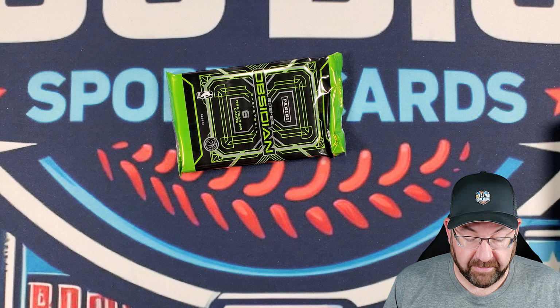And it's a yellow, green, and red flood. Yellow flood, magnitude electric etch, red flood, green flood, yellow flood. It's a flood card, and it's red, yellow, and green. Let's put this in a sleeve real quick. Since it is a numbered card, we will give it a little extra care. And our last card of our 12 cards, Davion Mitchell of the Kings, Obsidian magnitude. Really neat looking card. And is it numbered? It is not. So there you go.